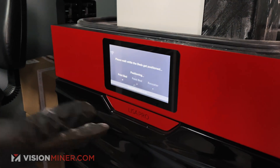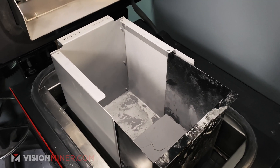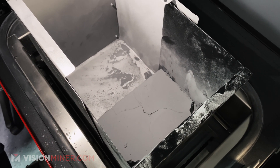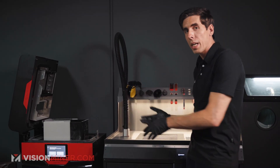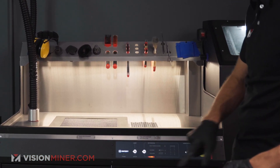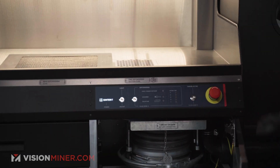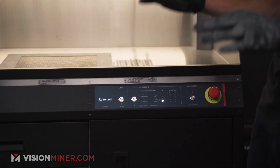This process is very similar on the Lisa X and the original Lisa — not too much different between them. The biggest difference is actually the powder handling station itself. I've got that positioned and now I can hit next. It's going to raise up the entire bed — the cake is rising out of the bed. I'm going to turn on the powder handling station by clicking this button. Once it says check the plug hose, we're good. Check the powder container — we already emptied that, so we know it's ready, and then it turns on the vacuum.